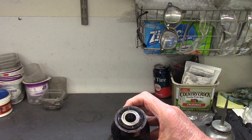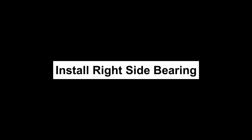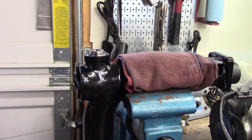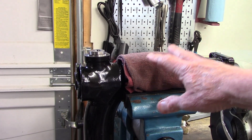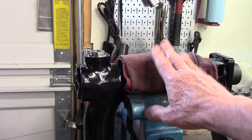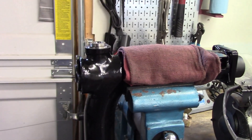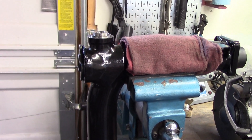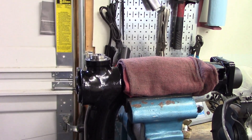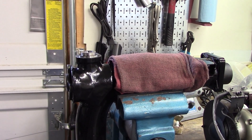So I'll repeat that on the other one and we'll be all done. To put the other bearing in, I wrapped the swing arm crossover in rags and then have it resting on the rubber jaws of my vise. Because the leg here hangs down, it's real hard to get it square when you're driving it. So that's a good way to hold the swing arm while you drive the bearing in.